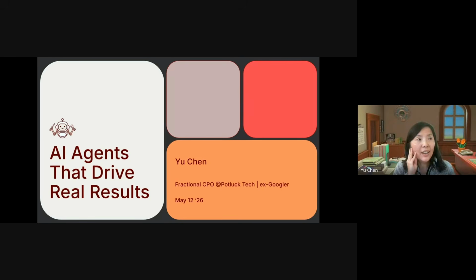And also, this is more for general purpose agents and not for coding agents. I know a couple of people use AI for coding assistance. That is a much better developed use case for agents, so that's not what we're going to talk about. We're going to talk about general purpose agents. I think that's it. Okay, so I will get started.